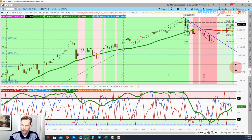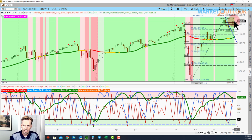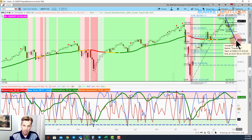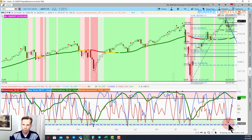Now let's go back to the charts and take a look at the weekly chart. So let's look at the market forecast weekly chart. You can see again how high above that 30-week moving average we are. We still haven't tested that yet, but a very strong weekly candle here. So you'll see in the Heikin-Ashi as well, the intermediate line stayed in the reversal zone. The near-term line has jumped back up out of this lower reversal zone that we had, this oversold level, and of course the momentum line dipping back down.